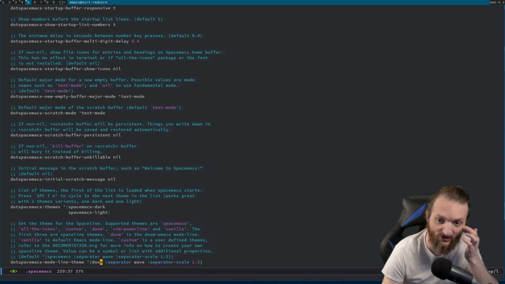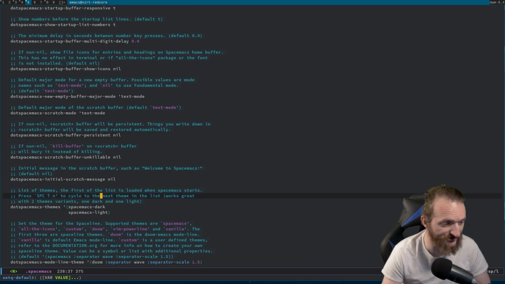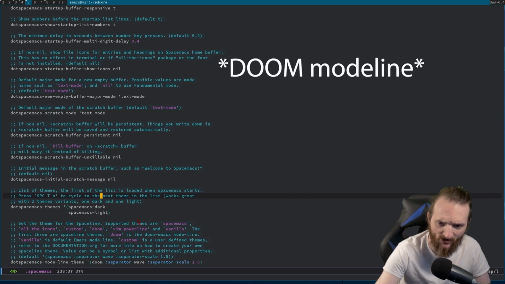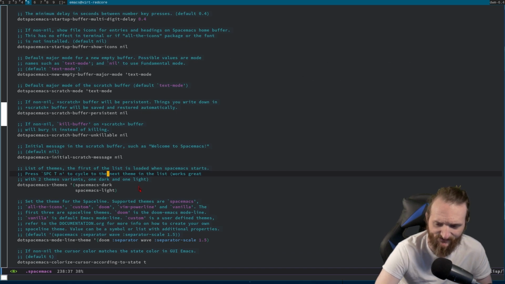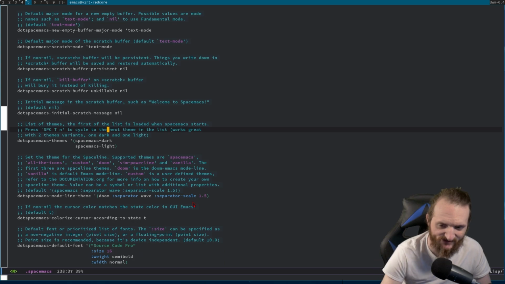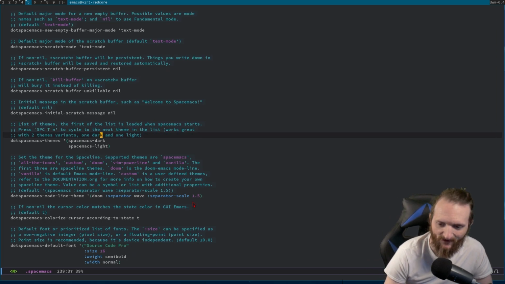We'll do recent right here. Okay. So yeah, you can see at the very bottom right here, if I use my mouse, that it did change it to the Doom style at the bottom there. I forgot the name of that thing. The spaceline, that's what they're calling it. Spaceline, powerline, it's kind of all the same thing, right?